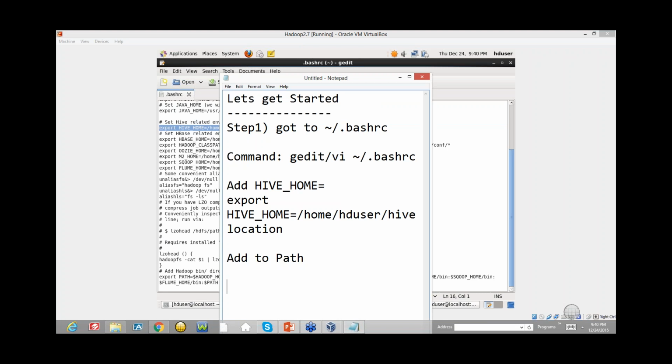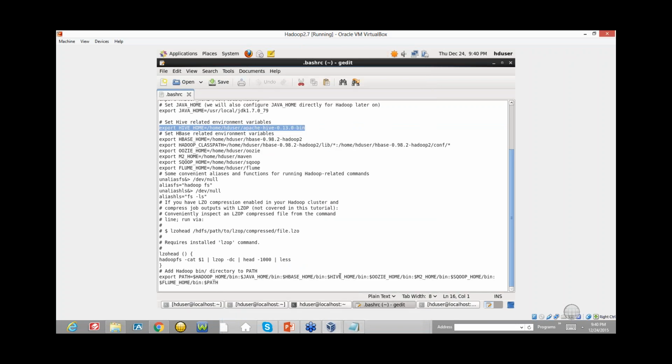Basically what you have to add is HIVE_HOME/bin. Shall we save it? Yes, after adding, just save it and come back and close it. If you close completely, then this will go off.